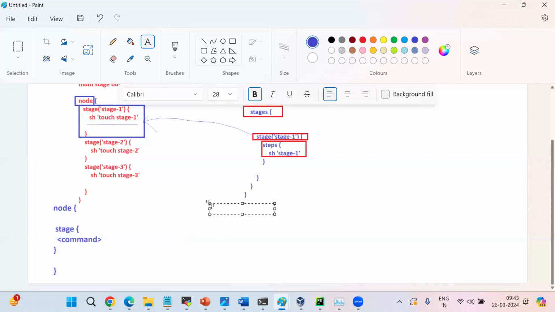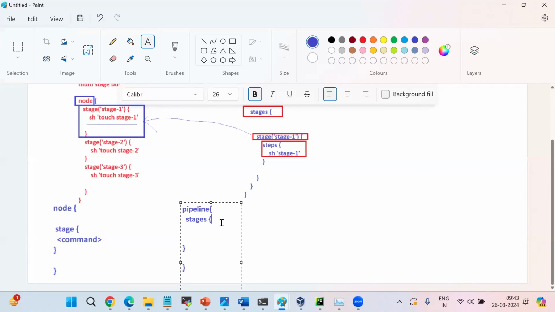What about here? It starts from pipeline. Pipeline, start and end. And inside, stages, start and end.